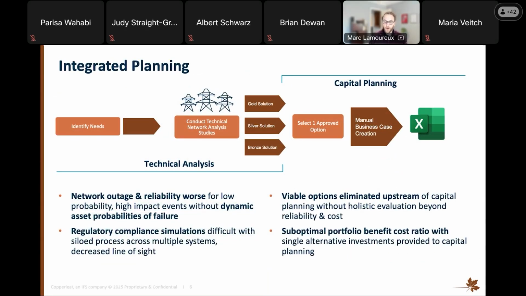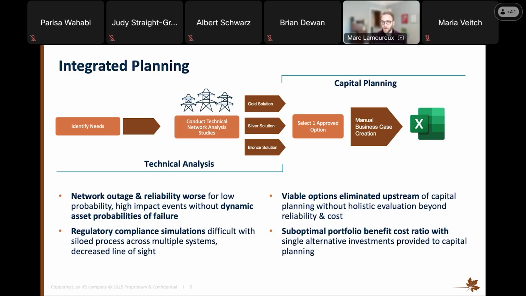But generally speaking, what we're talking about is tying the process of needs identification and technical analysis to the capital planning process. And really the core of this is getting multiple different alternatives for a given project or a given need to address it into the planning process. And in certain cases, this can be quite labor intensive, and making the process easier by more closely tying and integrating these tool sets can generate quite a bit of benefit in terms of that particular process.